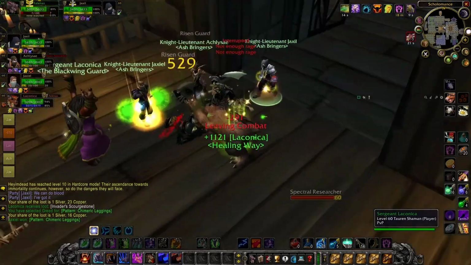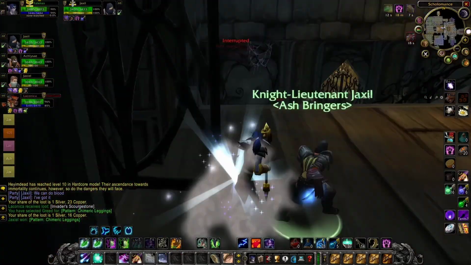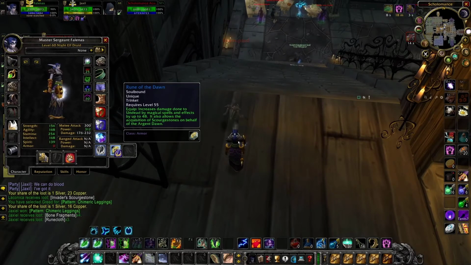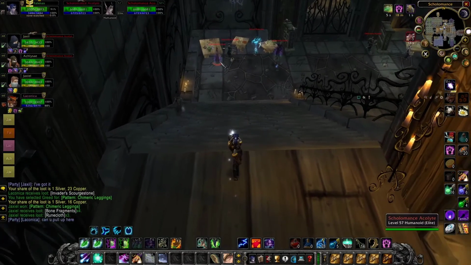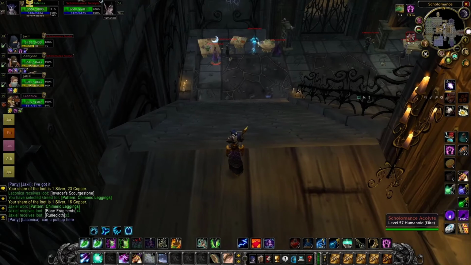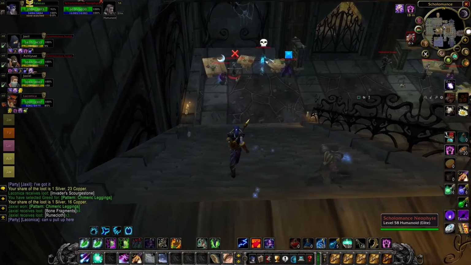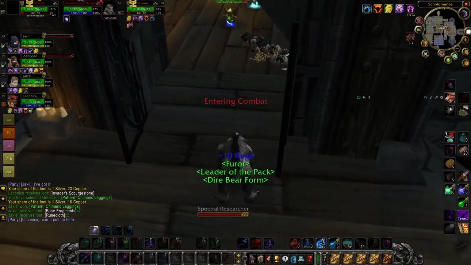Welcome to our Scholomance run from just the other night. We've got another unusual group going on. We have our 3 rogues, and we have a shaman healer this time. And instead of healing, I'm tanking. So we'll get our marks up. We are going to pull around the corner back here.